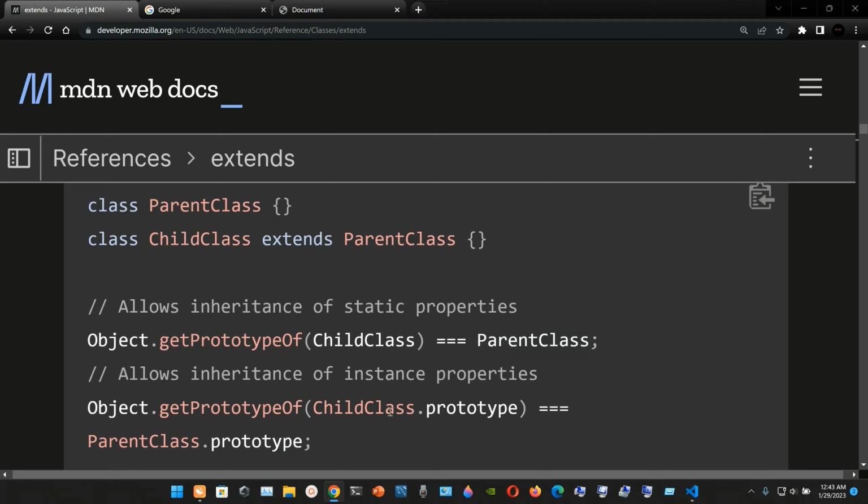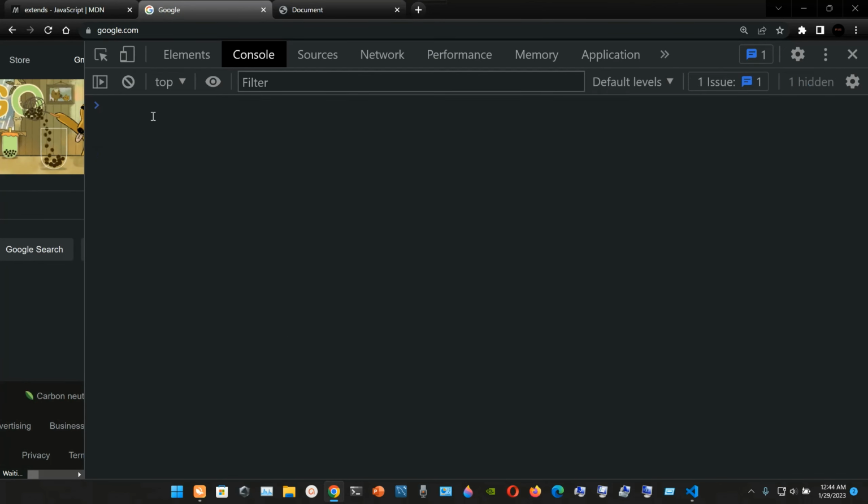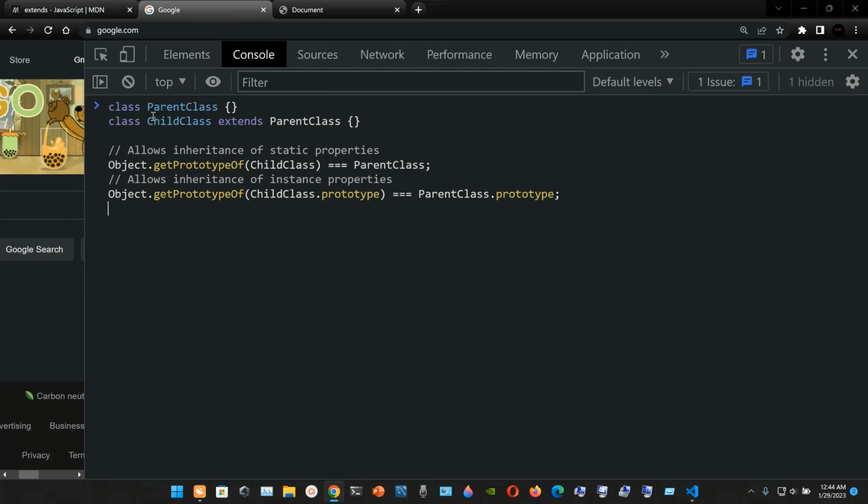The only thing that changes is that to the argument ChildClass we are chaining the prototype. So the first statement is equal to ParentClass, and in the second one it is equal to ParentClass chained to the prototype. And we can see it in our Chrome developer tools. We're going to refresh it and paste it, and we get a boolean true.